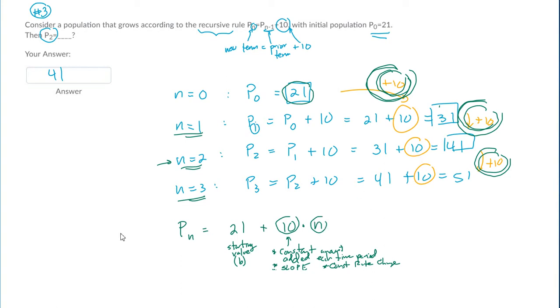So this is what would be called an explicit formula for the sequence, as opposed to a recursive rule, an explicit formula or an explicit rule. An explicit rule just tells you how to get to any particular term that you want or any particular time value that you want without having to go through the previous ones. With recursive, you have to generate all the previous ones to get to something. Some recursives, it's easy to make an explicit formula out of it, such as this. Some cases it's not, but in this case it is. I'm just trying to get you used to this explicit formula notation as well. So let's go to the next problem.